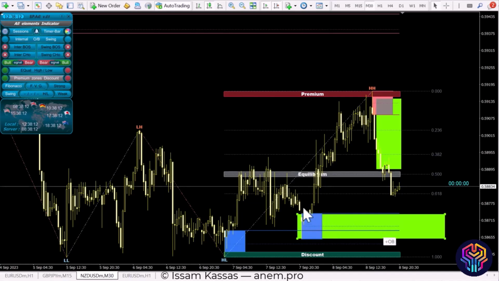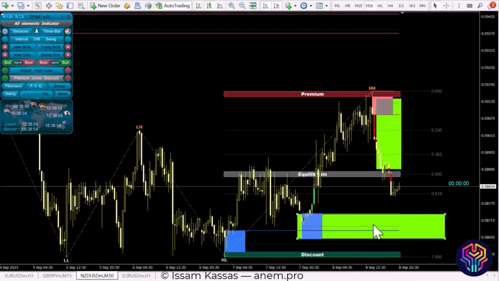Now remember, the order block needs a fair value gap, and when a fair value gap is detected, that means in general that the price has to come back to that level and fill it up. Now we are waiting for the price to come back and fill this fair value gap up, and then that will be in confluence with this order block. And also, this is something that I want to put out there: the order block without the fair value gap does not mean anything.